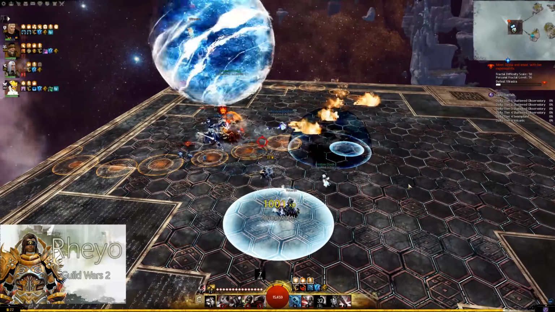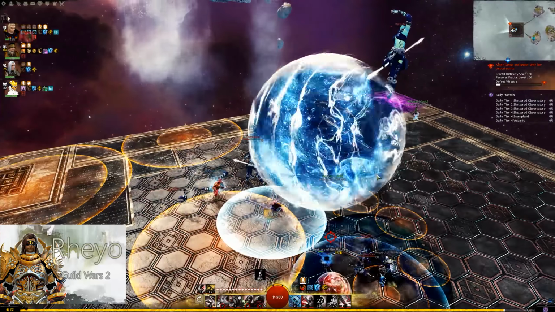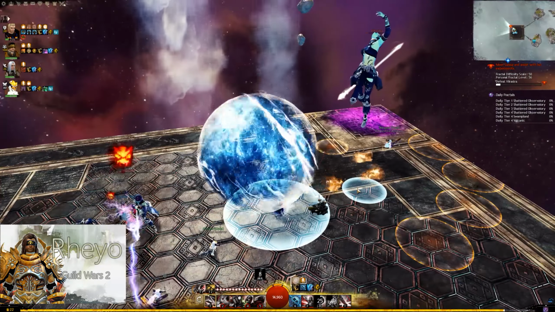And where do I go from here? Well, as I mentioned earlier, I'll be promoting my infusions on the side while primarily focusing on slotting AR into pieces that have no Agony resistance slotted.